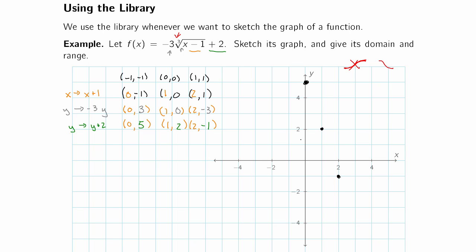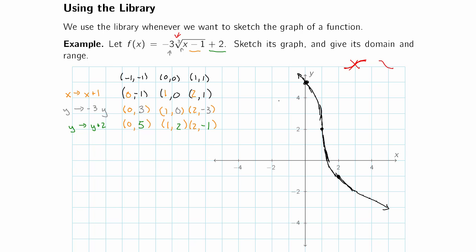Now if we just drew those points, we could draw a straight line through them. But because we know we have a cube root function, we also know that our graph is going to have that kind of swoopy S shape. And because we know that we scaled vertically by 3, we know that we're going to make it go through these points by stretching it out real tall and narrow, like this. So we also reproduce the general shape of the cube root of x graph in order to capture more information than just those points would show us.